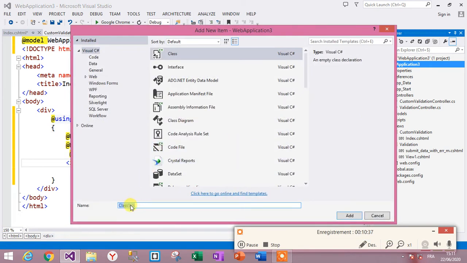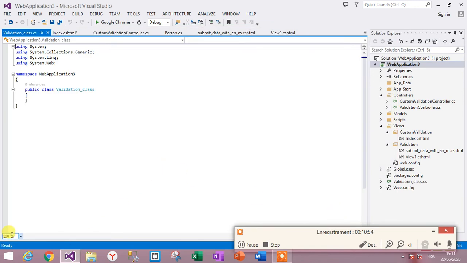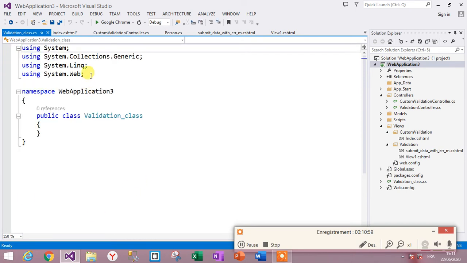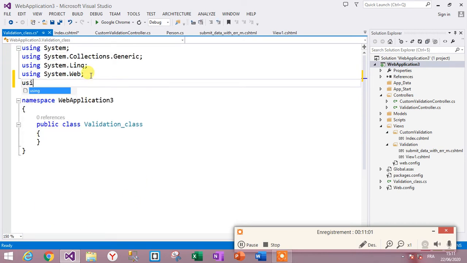This class is the validation class. Always use System.ComponentModel.DataAnnotations.